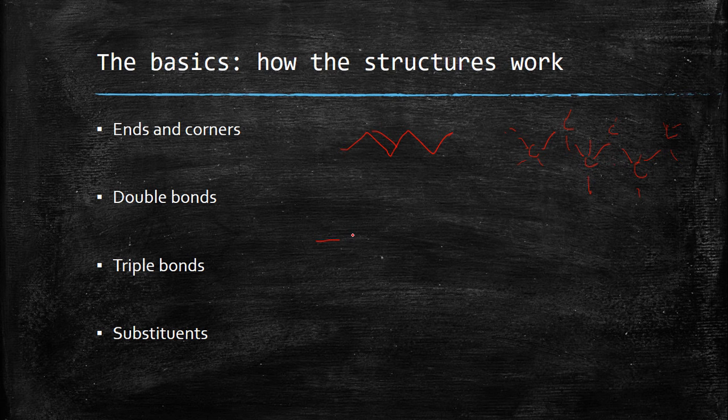The same sort of rules go for triple bonds. Triple bonds are normally depicted in a linear fashion when they're drawn out, like so. We might look at this carbon here, for example. There's 1, 2, 3, 4 carbons here, since it's depicted in a linear fashion. If we take a look at this carbon here, it has 3 bonds to this carbon and 1 bond to this carbon, so it's already reached its total of 4 bonds. Take a look at the carbon on the end. That's only bonded to one other carbon, so implicit here are 3 hydrogen bonds.